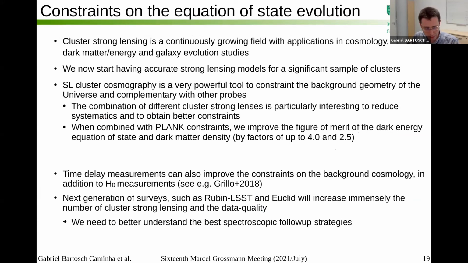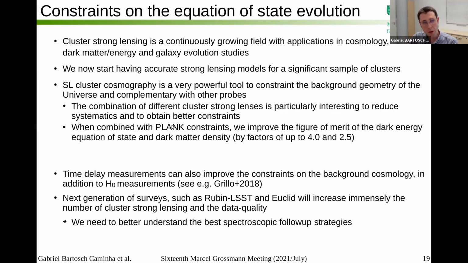Basically, this is the summary of this work. Cluster strong lensing is a very interesting field, and it will be there for decades to come because of the very good new data that we're obtaining. But even with the current data that we have nowadays, we can bring cluster strong lens cosmography to the same or a similar level as the other standard probes like Supernova and BAO, and they are all nicely complementary. We are very sensitive especially to the equation of state for dark energy.